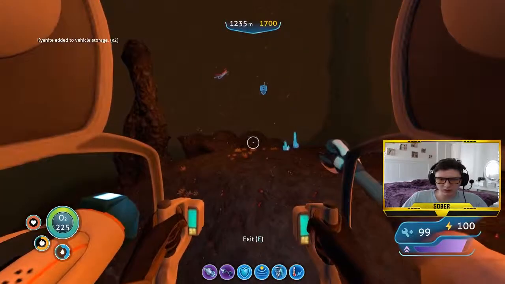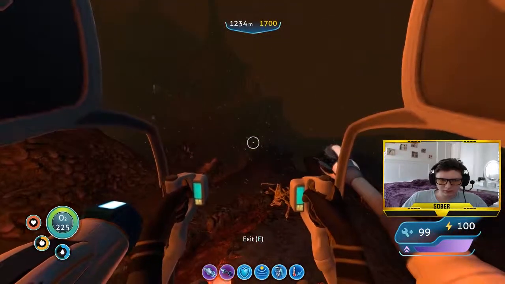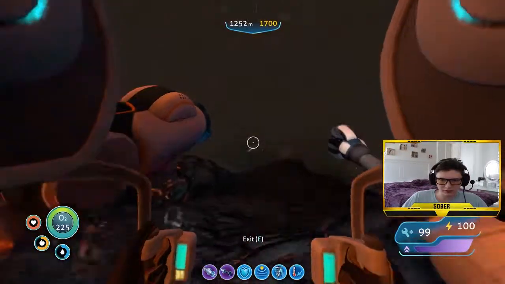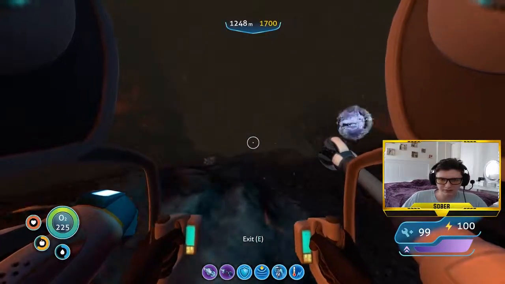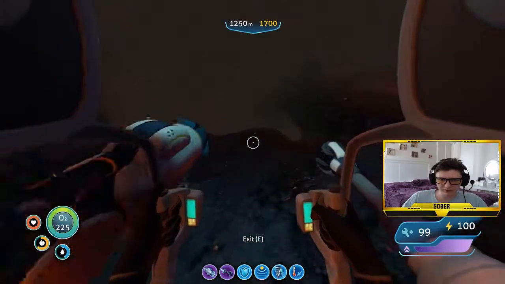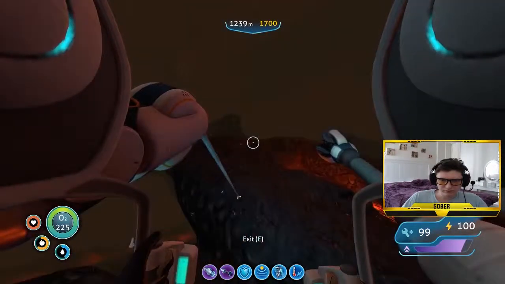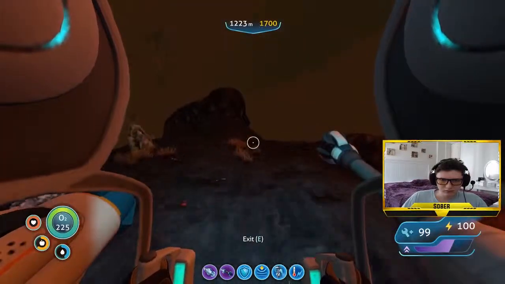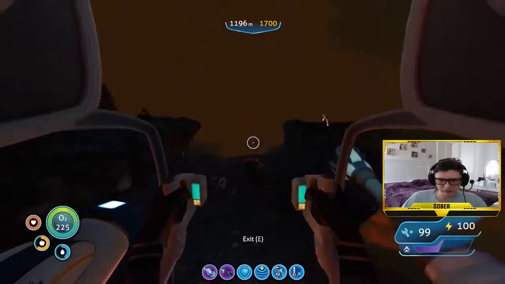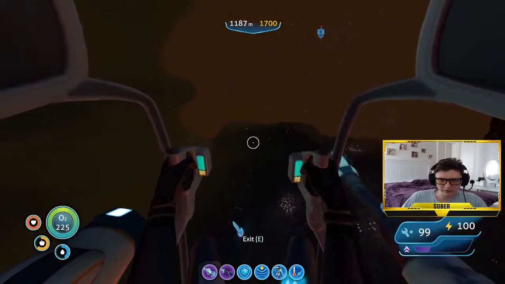And, well, all of the things that we have equipped on our prawn suit, the upgrades are actually working amazing. Look, I have 100 battery, even though I've been exploring for quite some time. Okay, I am getting dangerously close to this guy. That's okay, I really need to find that first facility first.